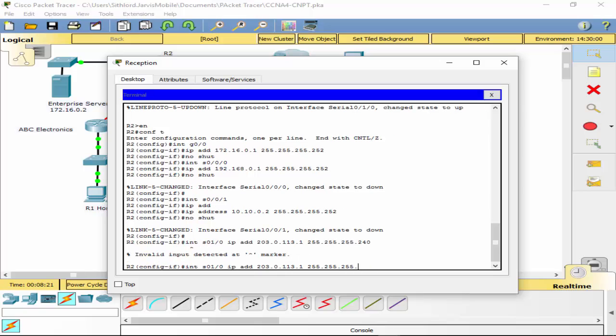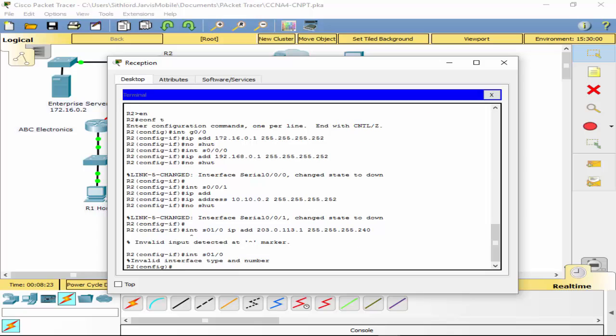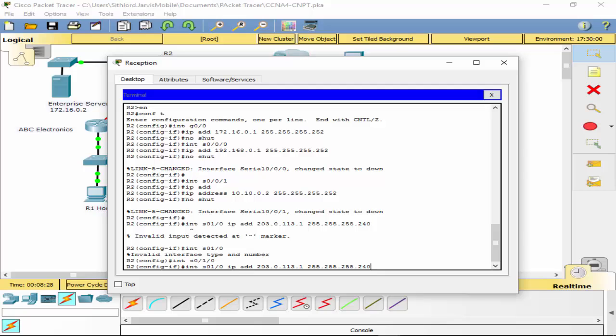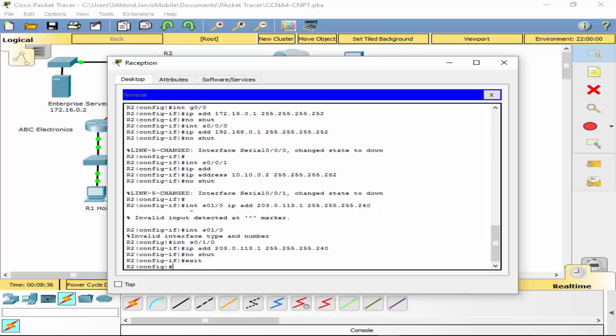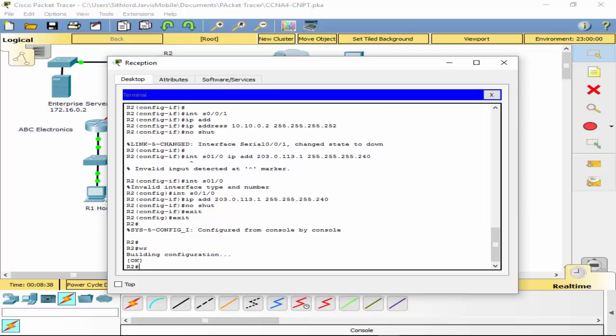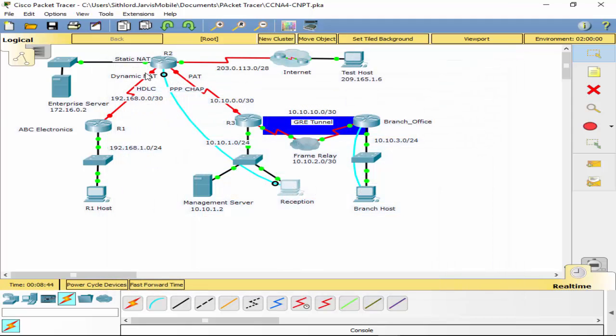Oops. We only need half of that. Alright. I bet you we're doing that on this one too. Alright, so I think that's R2. So our last one is R1.